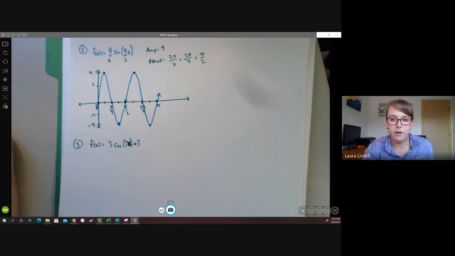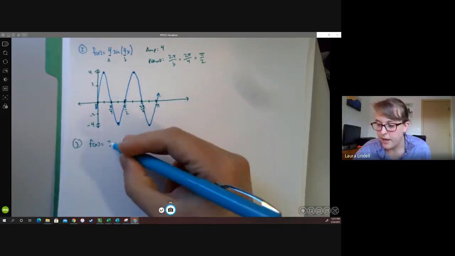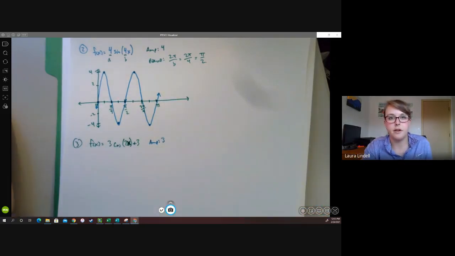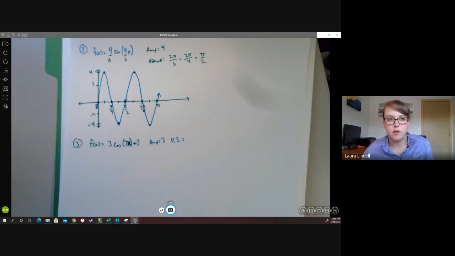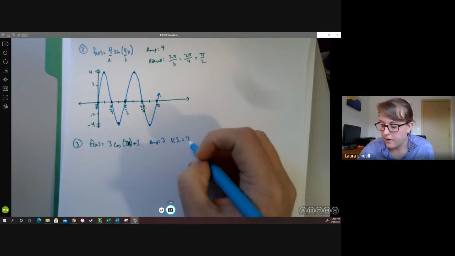Because it's got a bit of a different period, different amplitude. It's got a vertical shift. So we're kind of adding another thing onto this. So if we were going to graph this by hand, and what I encourage you to do anyway, because it's good practice, is to write down the amplitude. Well, the amplitude is A, and A is 3. What's my vertical shift here? Three. Yeah, that's from what's added onto the end here.